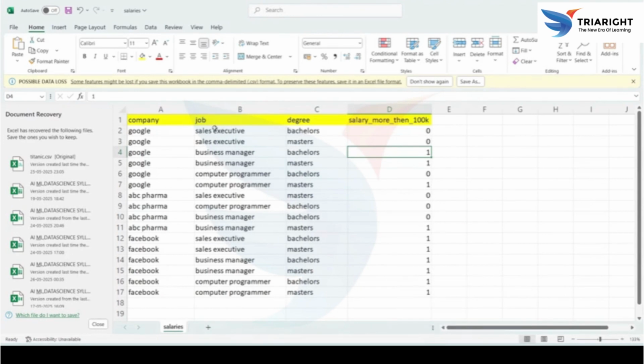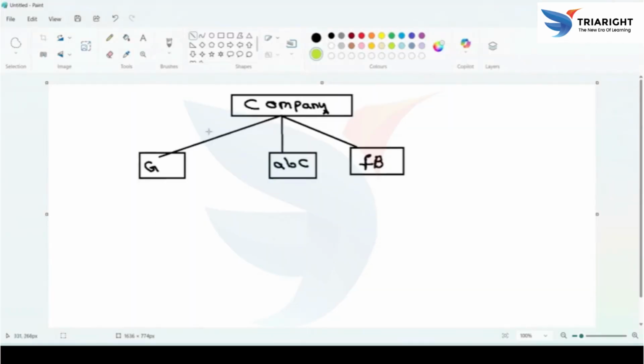For sales executive, we enter SE, for business manager, BM, and for computer programmer, CP. From Google, we have three roles, and from ABC Pharma, we also have three roles.